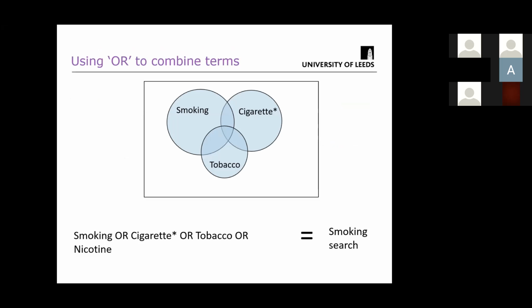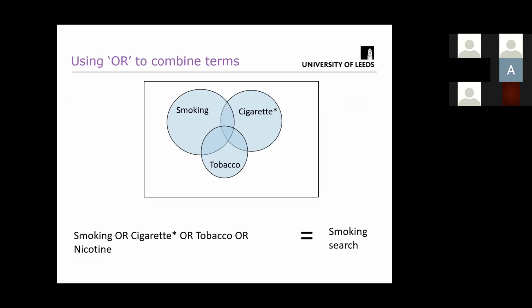Now, as we start to build our search strategy, we use something called Boolean logic to combine our search concepts. So we have three concepts in our search. We're looking for smoking cessation tools, we're looking for people with schizophrenia, and we're looking for randomized controlled trials.